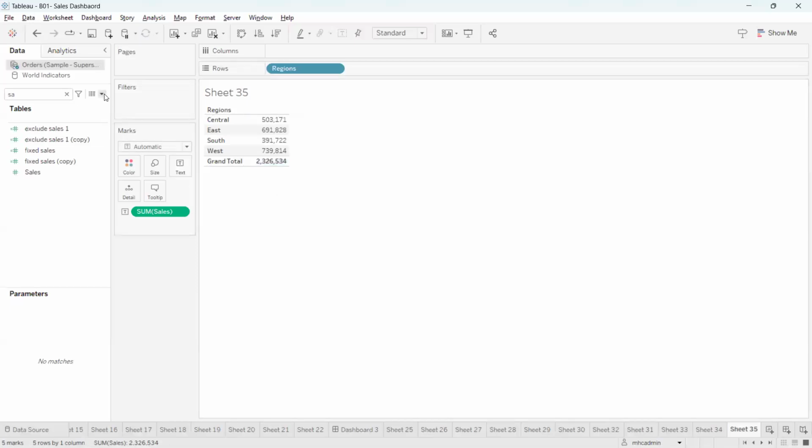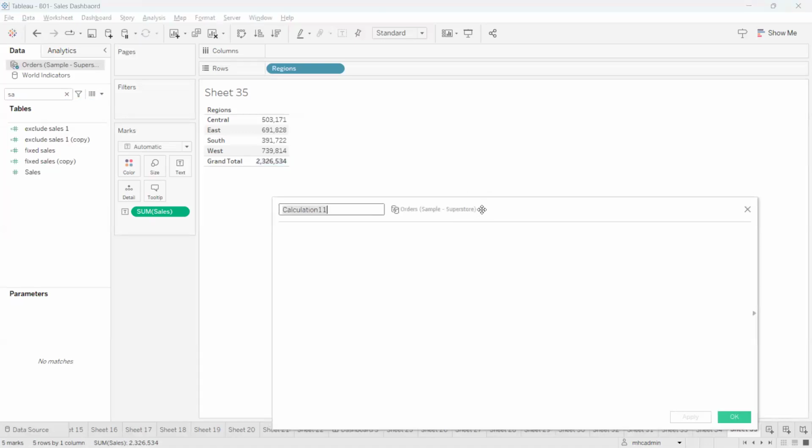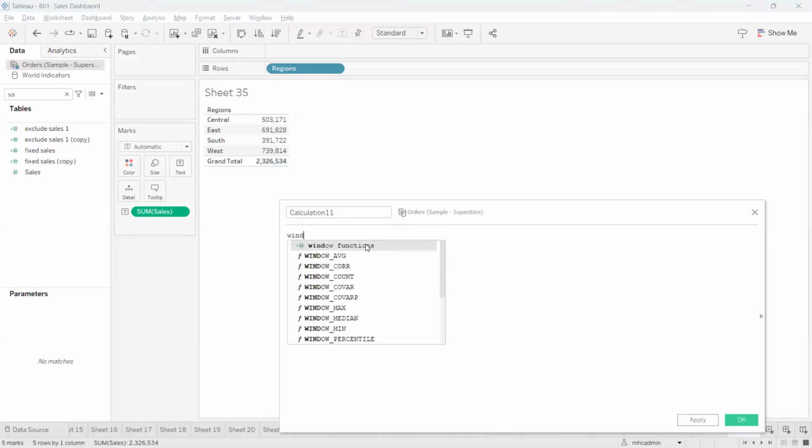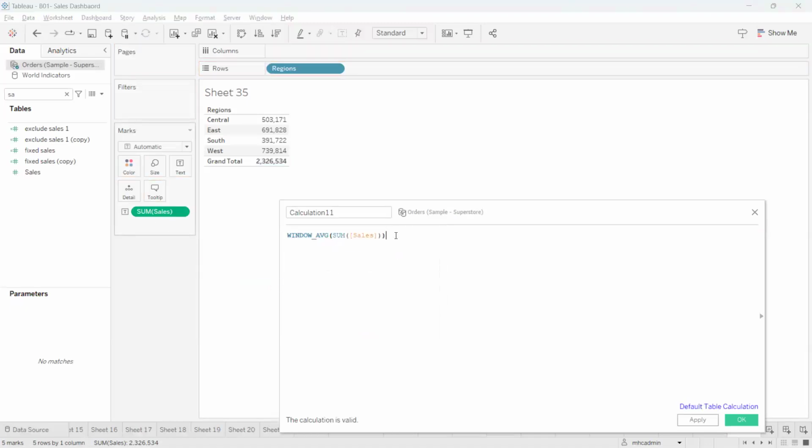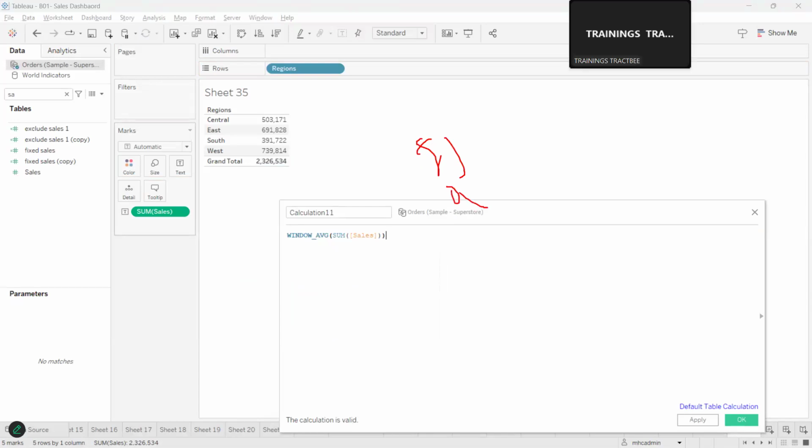Now I want to use the same window function for different purposes. So this is the calculation. Like the window sum function, I have window min function. Mainly we have the window average function. This is most frequently used in real time. Why? Because if you take any class, there will be different students, and generally you want to compare whether these students are above average or below average.